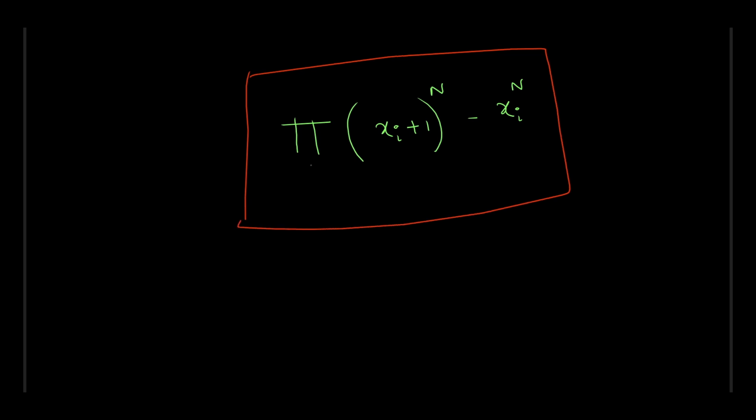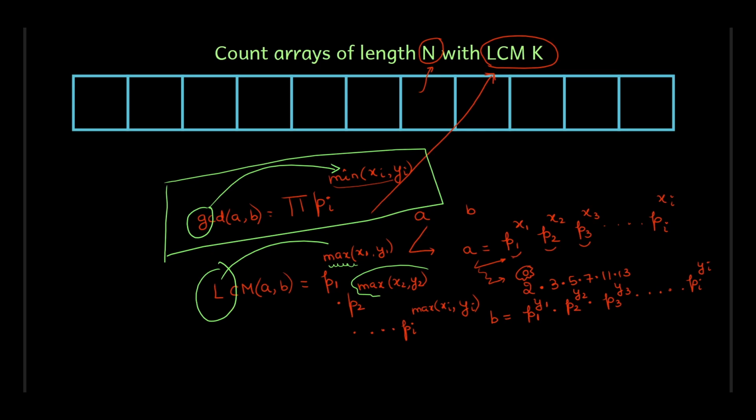And this xi is nothing but the exponent of primes. So that's it. That's the entire video. This might be a very well known fact to some, and a completely new fact to others: that the LCM of a series of numbers is equal to pi to the power of the max of each exponent for each prime, and the GCD is equal to pi to the power of the min of the exponent for each prime.